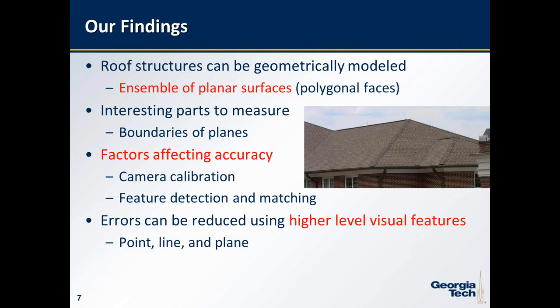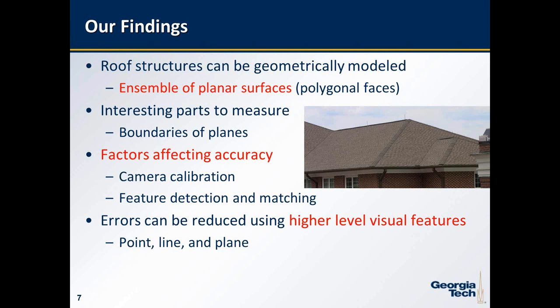But in terms of videogrammetry or photogrammetry and getting measurements from images, there are two points. First of all, the factors that affect the accuracy of this process are the calibration of the camera, which is a process that is done manually. If we do that with very high accuracy, we can expect better accuracy in the results. And also the feature detection and matching step. If we can detect these features robustly and match them robustly in different views, we can generate 3D information. Otherwise, there is no way to do that.